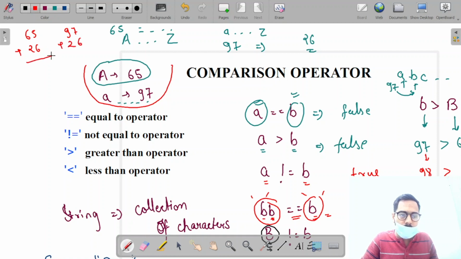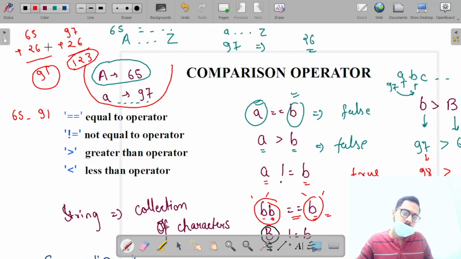It will give you 91 and 123. So this is basically the range from 65 to 91, and for lowercase values, the range will be from 97 to 123.